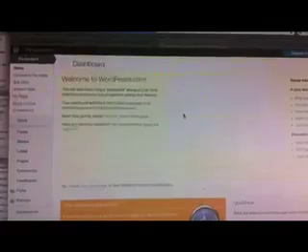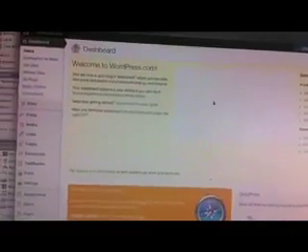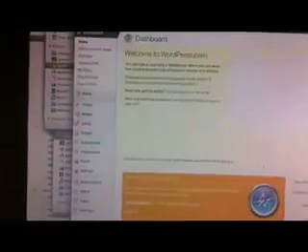Great. It says Welcome to WordPress. Now here's your dashboard. You've got all kinds of different things over here on the left with which to edit. The first thing you're going to want to do is make sure you have 3 basic pages. You're going to need an About Me page, where you tell everybody about yourself, the author. You're going to need a page about the book, and then you're going to need a home page. The home page is where people go when they first click on your link.